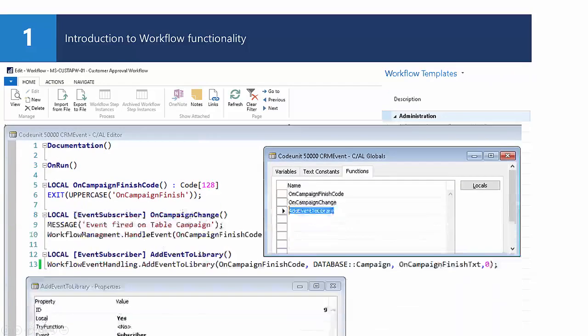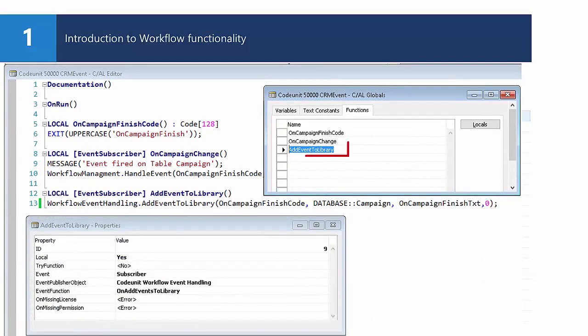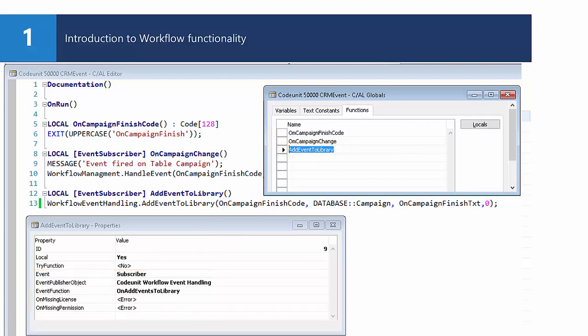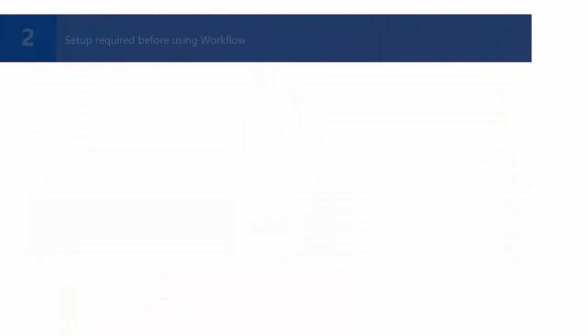The workflow event, this is the trigger for the workflow to start. It can be a NAV event or action implemented in CAL and registered in the workflow library. And response is an implementation in CAL of a response. We are going to follow a couple of demos where you will see how powerful workflow functionality is.